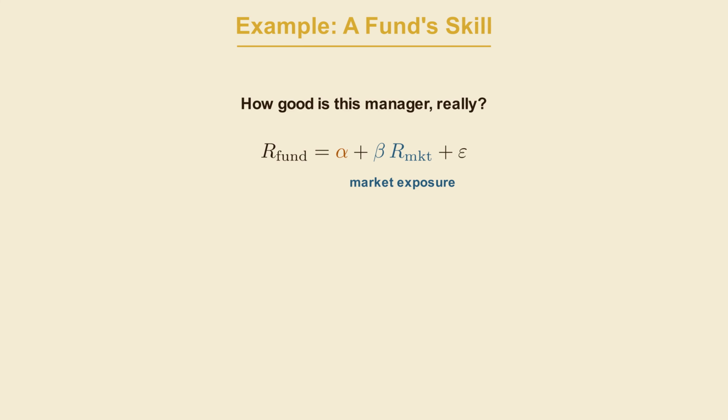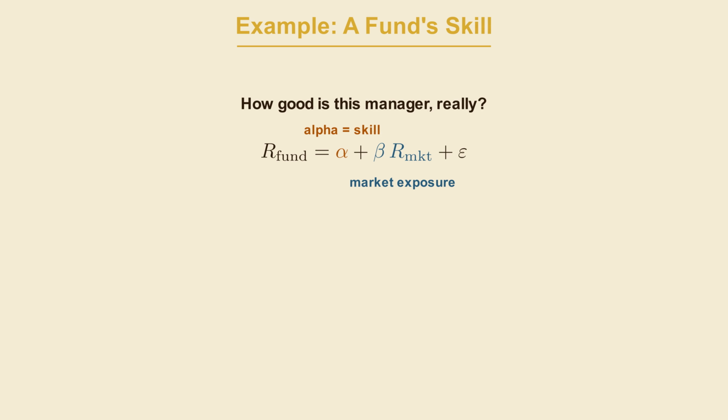The slope will tell you how much the fund moves with the market, which is just a measure of market risk exposure. The intercept will tell you how much the fund's average return ends up being higher than what's expected once you strip the market out. That intercept is the part that the market can't explain, and it's often called a fund's alpha. And it's the number that's supposed to capture the skill of the fund.